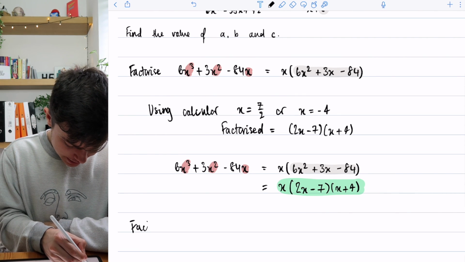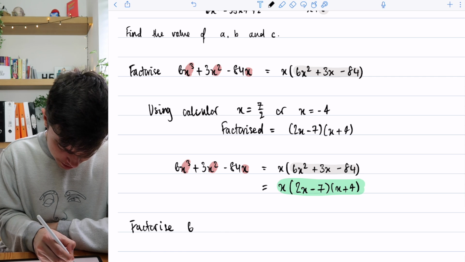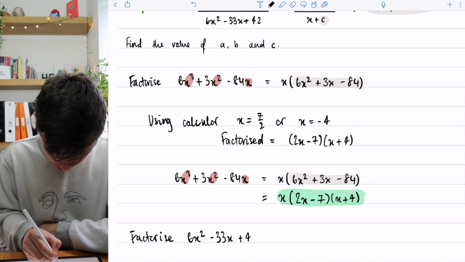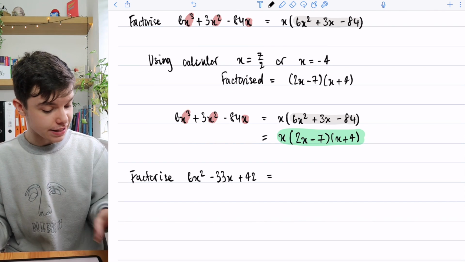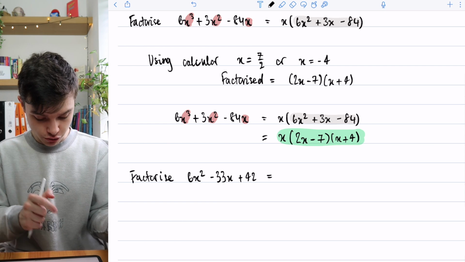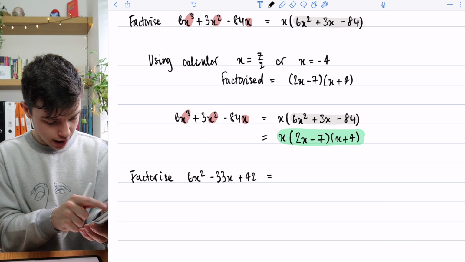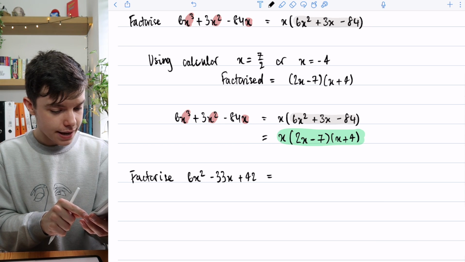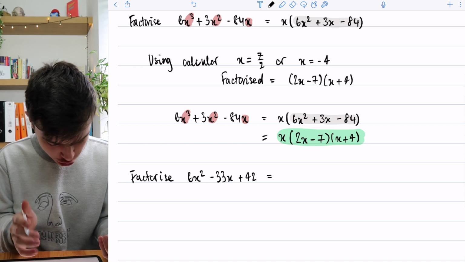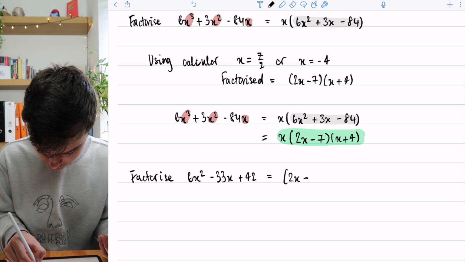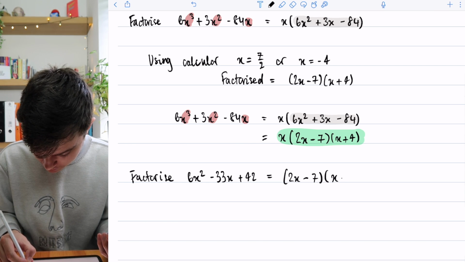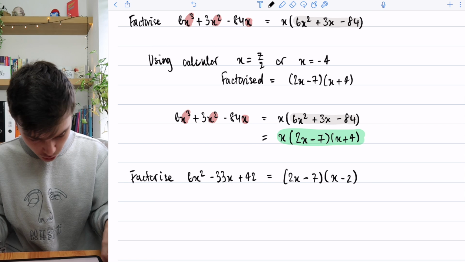So factorise again, it's a quadratic, and again it's big numbers. So it's a bit simpler, it's a bit different to what we've just done, but again it's really useful to use your calculator because you can see they are not nice numbers. So again, I'm going to go into menu A, I'm going to select polynomial of degree 2, and then I'm just going to type in what I need. Okay, 6x squared minus 33x plus 42 gives me again solutions, but I'm hoping that you can see the solutions that it gives me. If I take the solutions and write down the quadratic, it gives me that quadratic, okay?